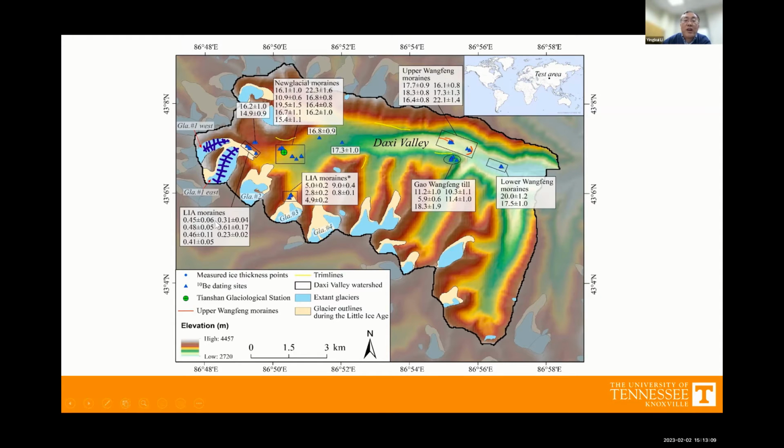You can see they have a lot of cosmogenic dating from later Ice Age moraines all the way down to the MS2 or last glacial maximum in this valley. They also have the ice thickness measurement for this Glacier Number One. Actually, right now it's two glaciers. They call it Glacier Number One because there used to be one glacier. And there are also some mappings and other kinds of features in this area too.